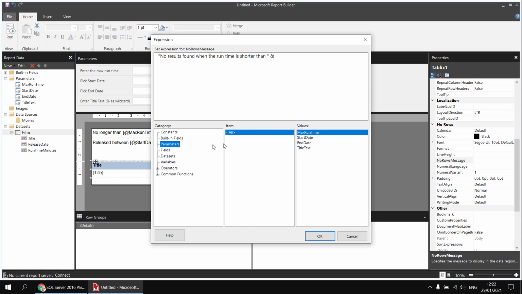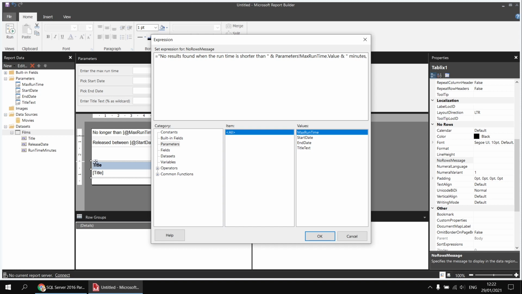So I can head to the parameters category and simply double click max runtime. I can then concatenate some more text after that, so another ampersand and some more double quotes. So that will be the word minutes, so no results found when the runtime is shorter than 2 minutes.